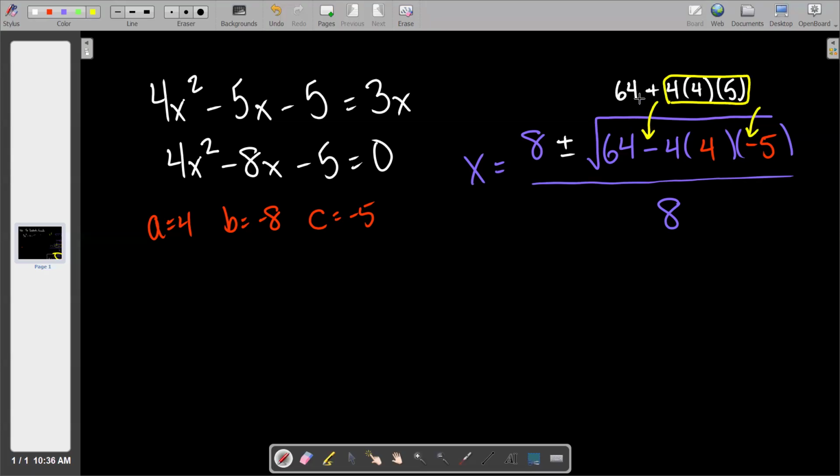And so what this math problem up here says is really 64 plus 80. And 64 plus 80 is 144. Yes. This did not make the note card today as my third example by chance. I put this one here on purpose because I wanted to have this talk with you right now. What do we do next?